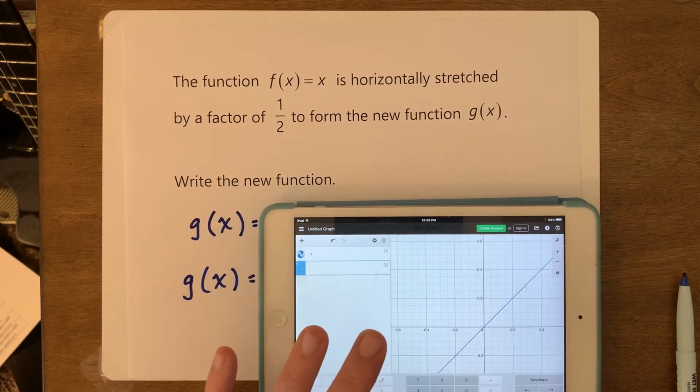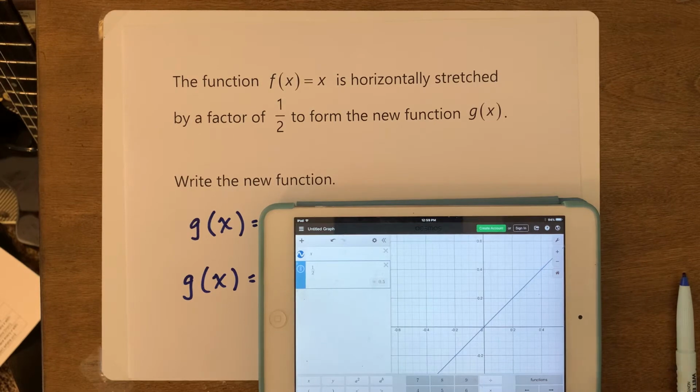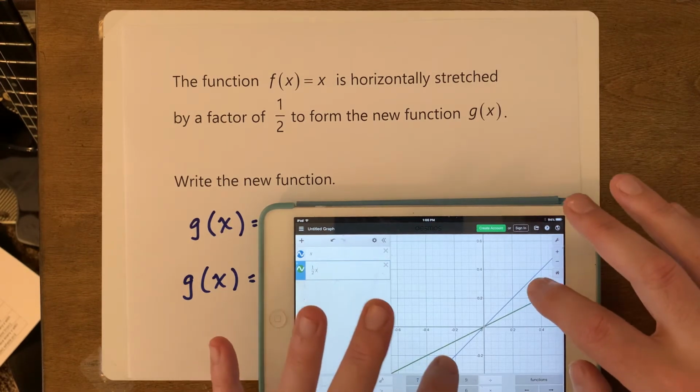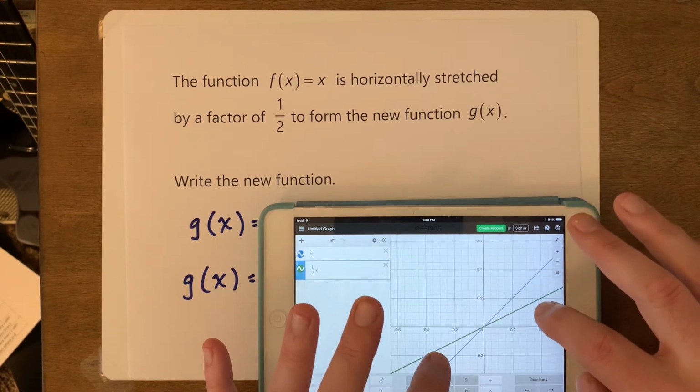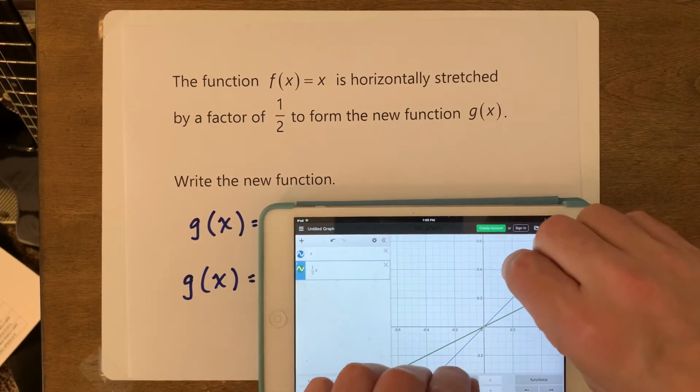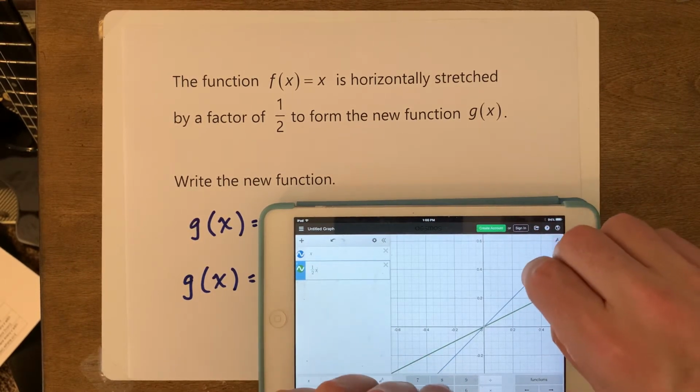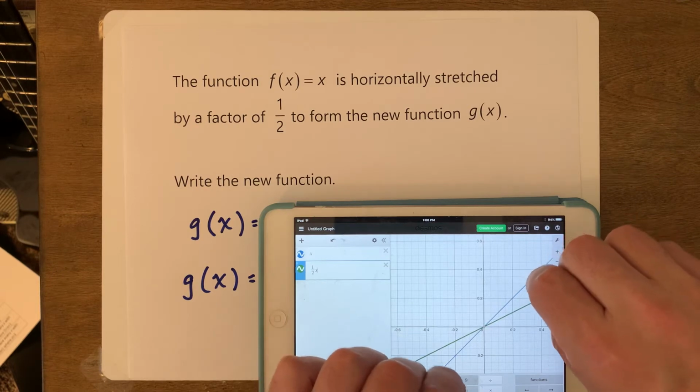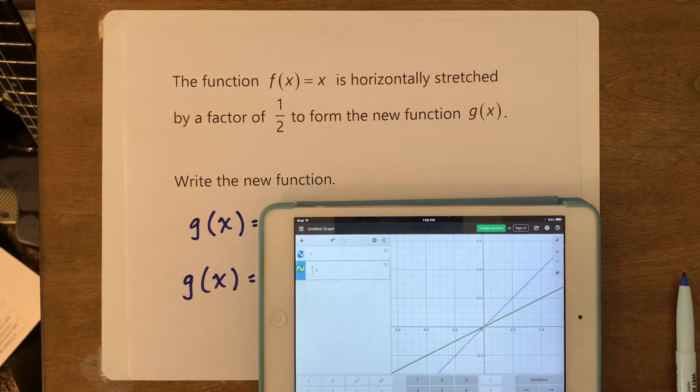And so if you do 1 divided by 2, I love Desmos, it puts it into a fraction, I arrow over, put my x on there. And is that what happened? Are the points being pulled horizontally away from the y-axis? And it looks like they are, because the slope has actually gotten smaller here, and the line is being pulled away from the y-axis, and it looks like it's closer towards the x-axis, but that's by definition a horizontal stretch, and that's what it should look like.